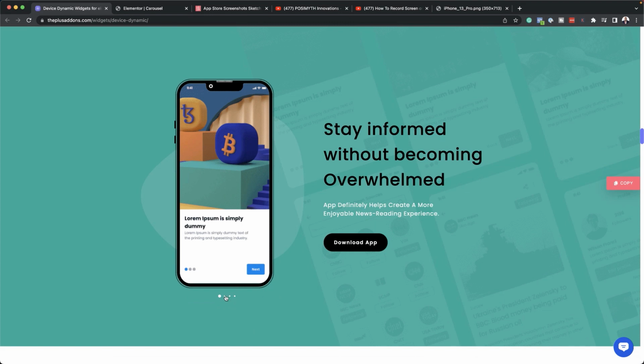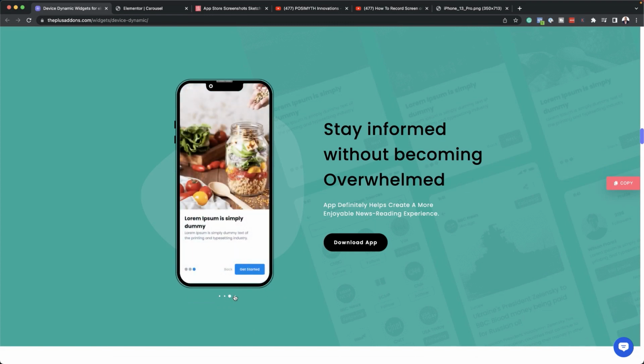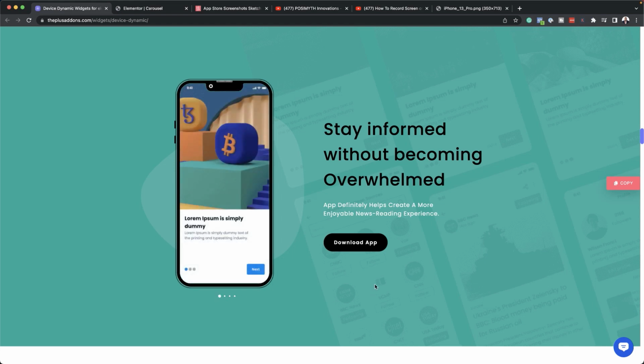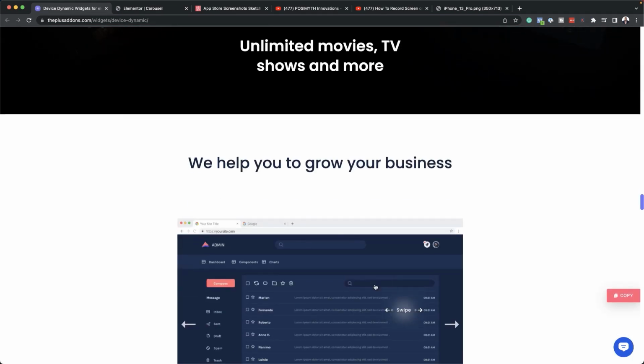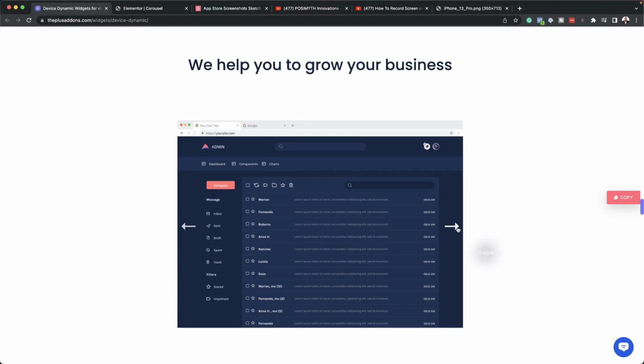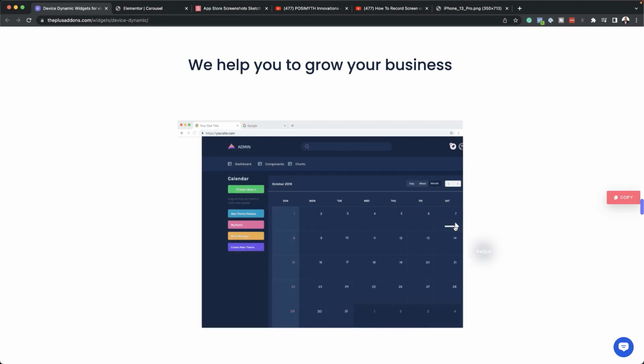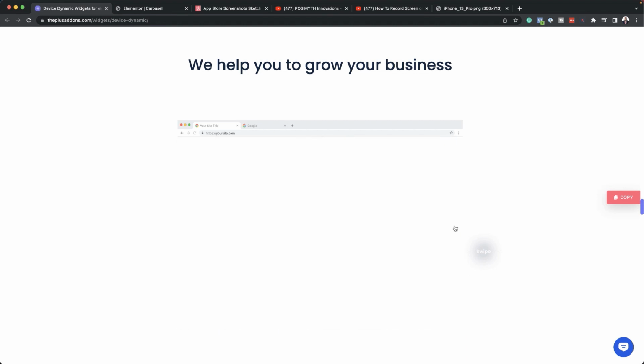Now, in this example, I'm going to use this dot. So you can see as I click on these dots, this is sliding through. And I also have another example I want to show you, which is pretty much a browser. And in the final example here, we have some arrows which can also slide through our browser here.